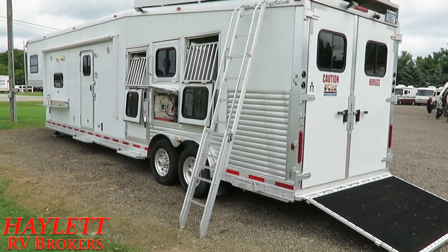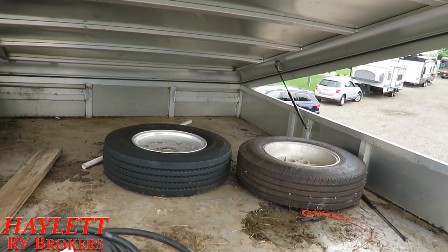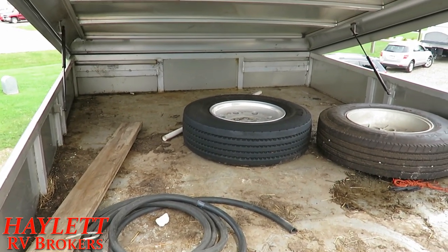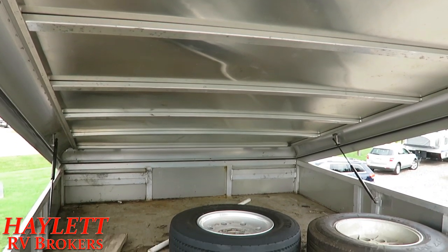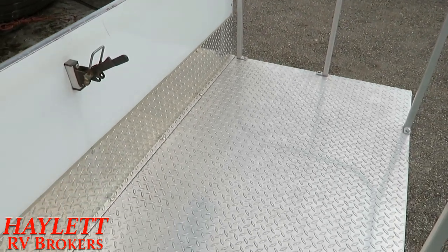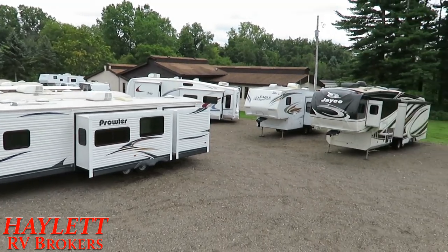You see this ladder sticking down here — that leads up to the largest hay pod I have ever seen. If I was a kid doing 4-H and we had this trailer, I'd have played hide and seek up here — you would have never found me. The gas struts make it easy to get in and out. My God, that is just a big old thing up here. You've got a full walking deck with a safety rail — a cool little spot to put a chair and keep an eye on the neighbors and everything going on around you.